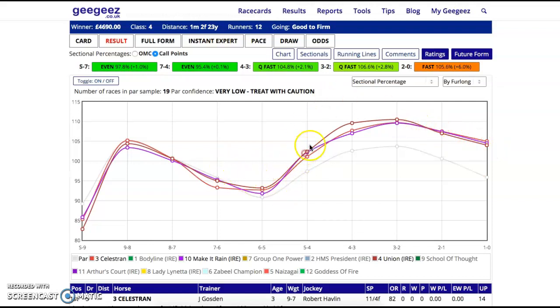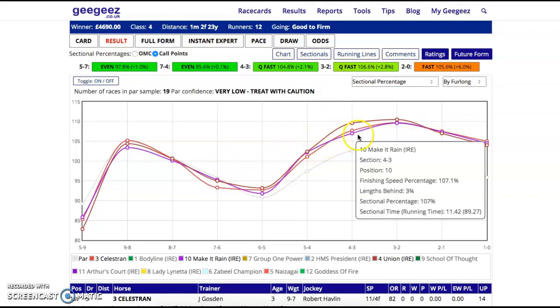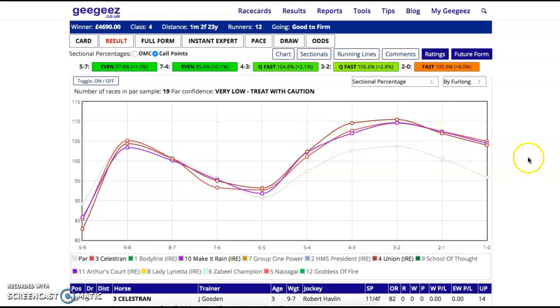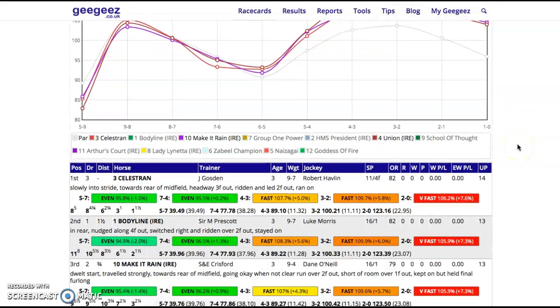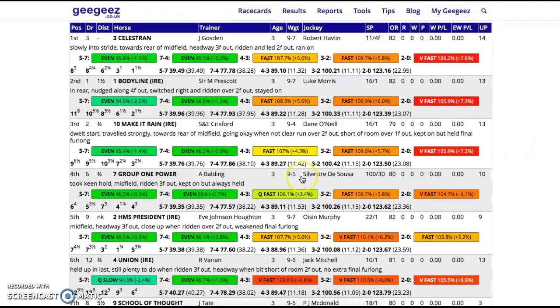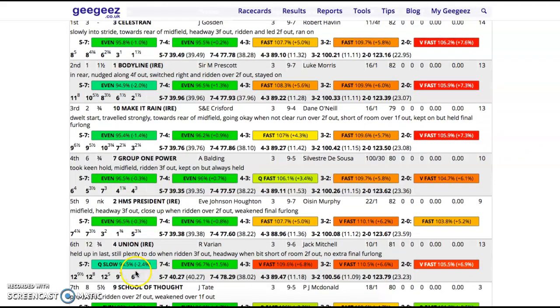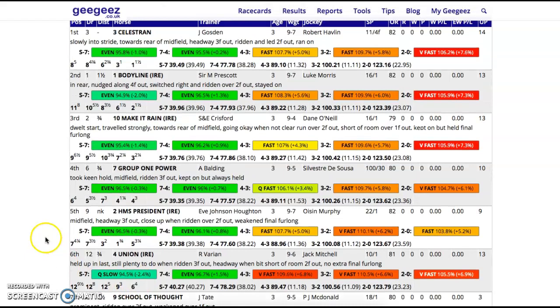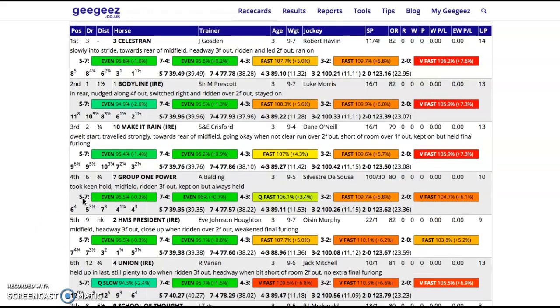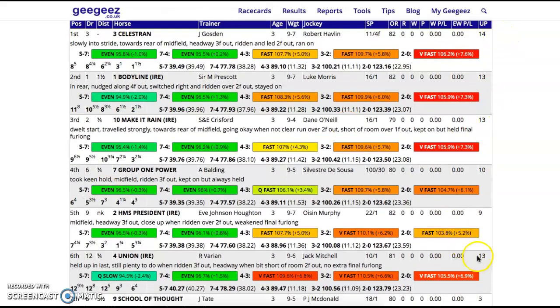If he was a bit further forward and was able to race as efficiently as these other two, he may have been even closer than he was come the end. As it happens, he was beaten 4 lengths. But that gives you an idea of how this race played out, I think, and how you can upgrade their performance. So moving forward, when I see Union, I will have in my mind these sectionals and how he performed, how he quickened in this part of the race.